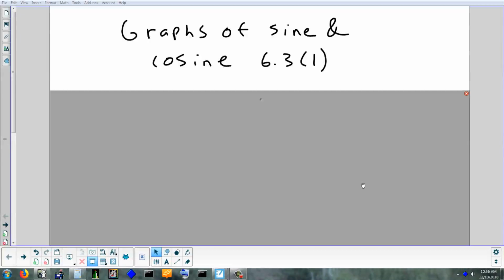All right, take a look at our first section for this week, which is 6.3. So we're pretty much just going to do 2 sections this week. 6.3, we'll split it into a few days. And then 6.4 will be a little bit more on graphing, but it'll be functions that aren't sine and cosine.